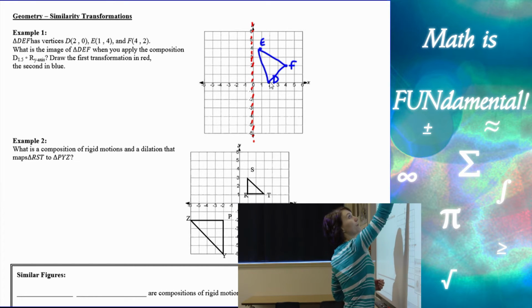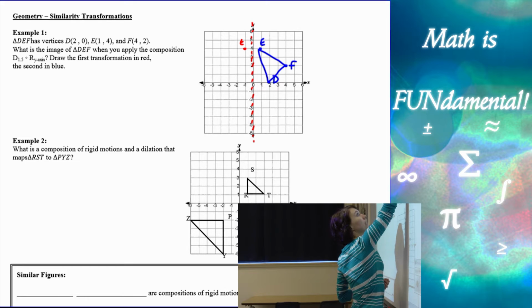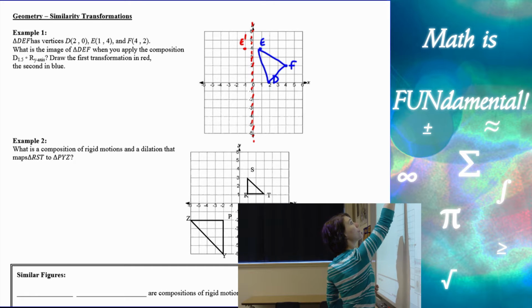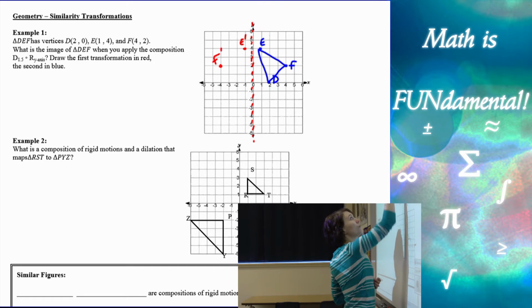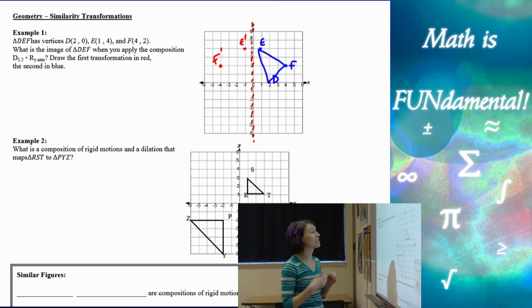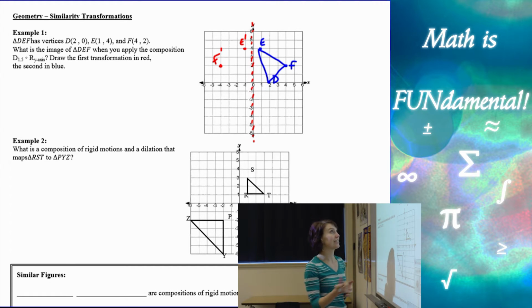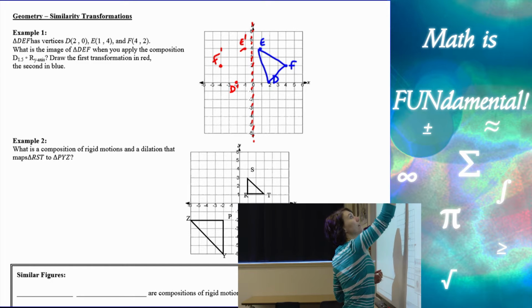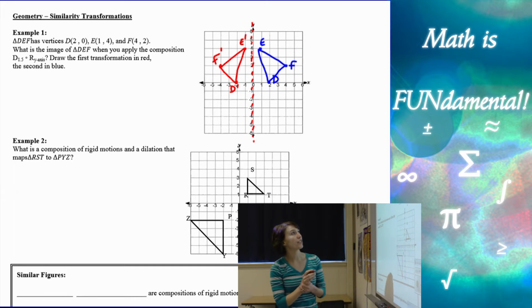All right, so my first one is going to reflect, and we always want to label them. 1, 2, 3, 4, 1, 2, 3, 4. Again, if you need a little refresher course on reflections or dilations or anything in this lesson, you can always go back and watch my previous lessons. All right, so here is our first step, which was our reflection across that y-axis. And you always want to double check and make sure that it looks like what it's supposed to look like.